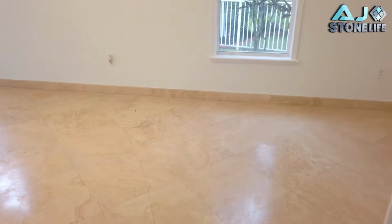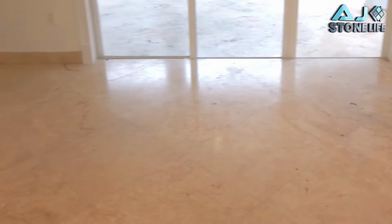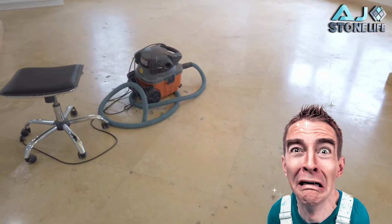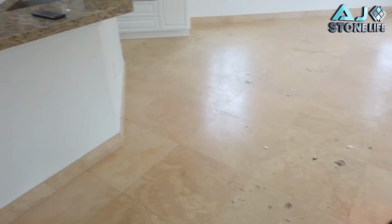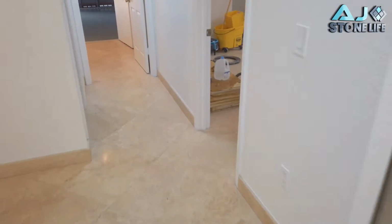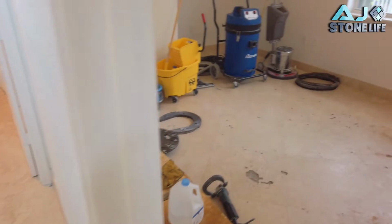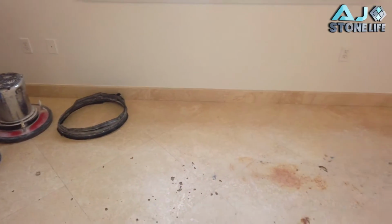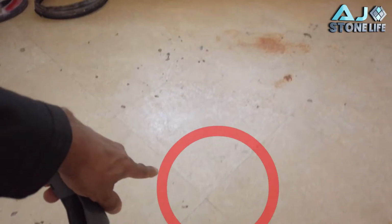So this is a complete house, first and second floor, travertine, and the floor is full of holes, craters, everything is very beat up. So what we're gonna do is just do a sample here in one of the bedrooms, just to show the customer that we can actually improve the floor and make it look practically brand new again. See that? It's full of holes everywhere. Look at that, everywhere holes, craters.